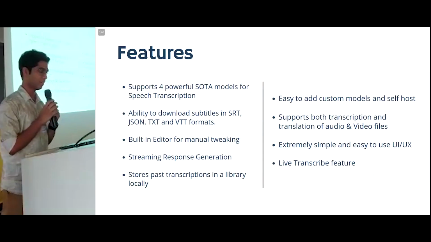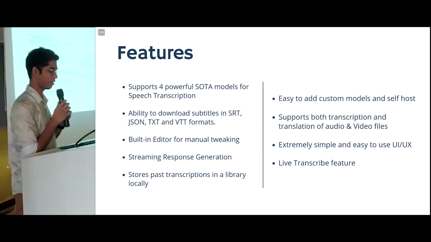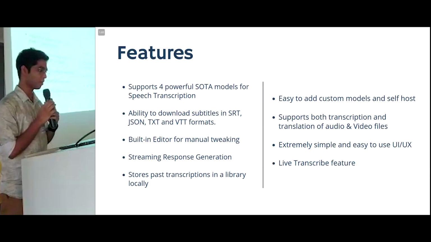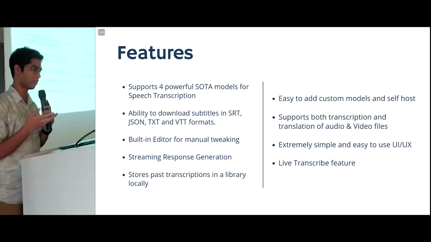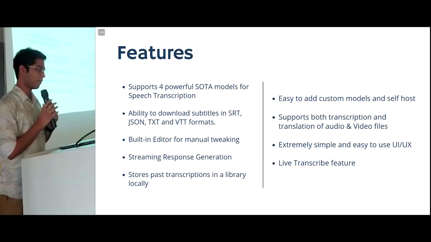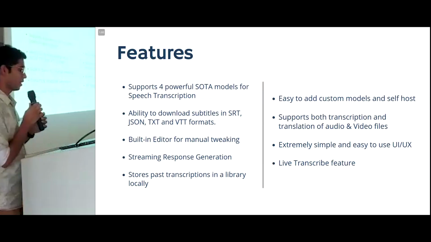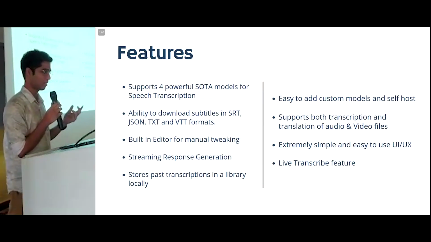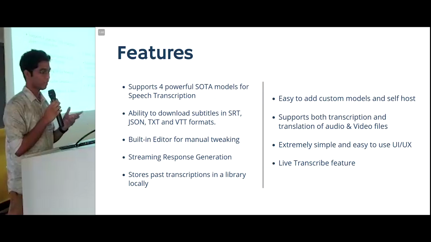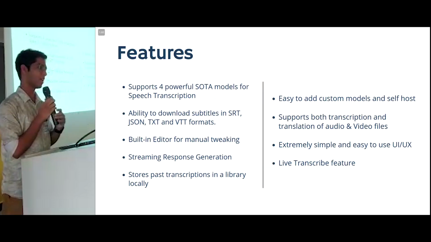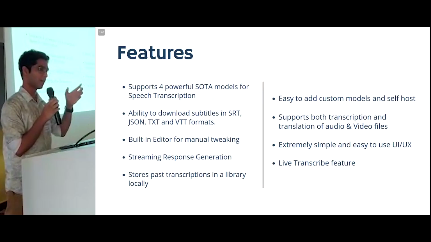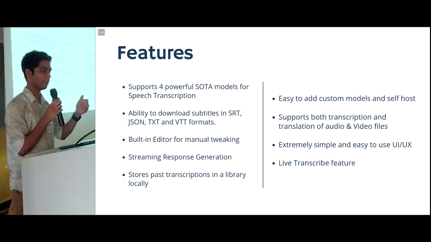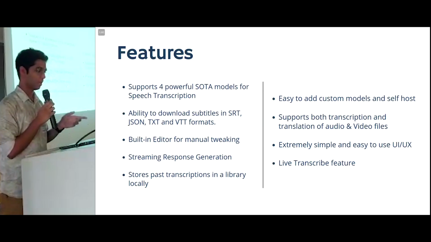So currently the features that we have: we support four state-of-the-art models for speech transcription. Based on our architecture, it's very easy to add even more fine-tuned models for specific languages if necessary. Once subtitles are generated, we can download them in SRT, JSON, TXT, or even VTT formats. We also have a built-in editor so that if the accuracy is not good enough for certain languages, and you are someone expert in that language, you have the freedom to make edits directly in our platform itself.